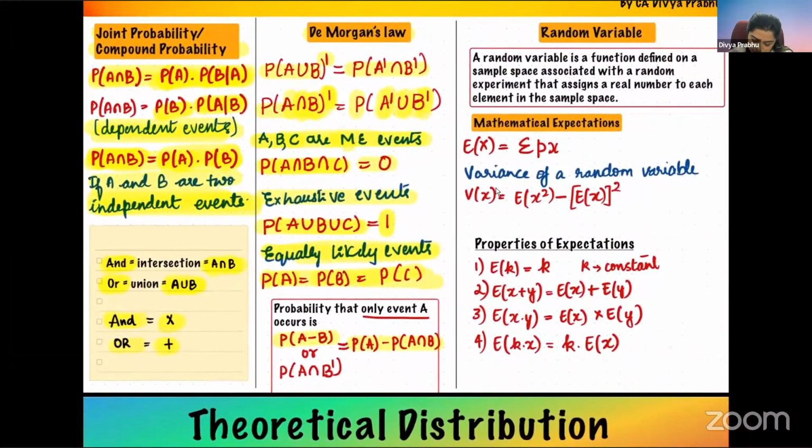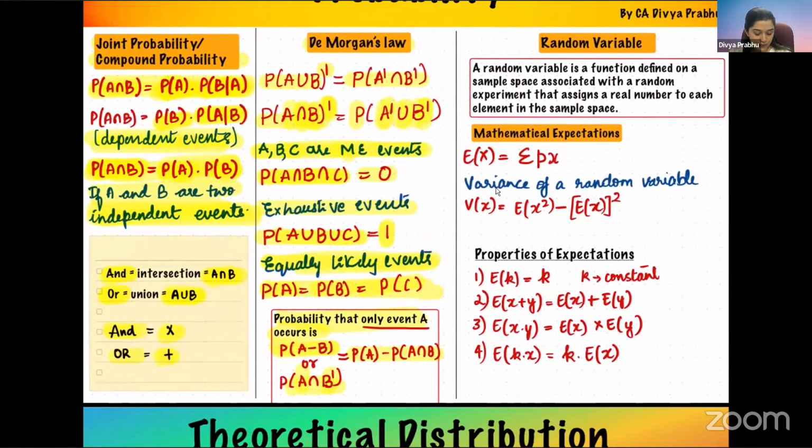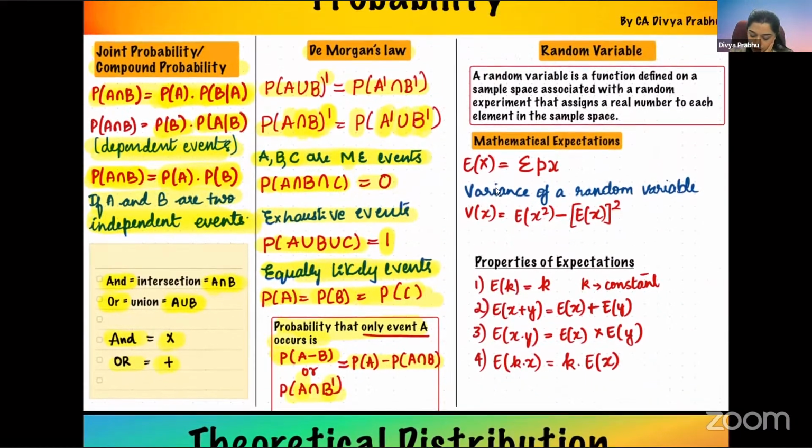Then yesterday we discussed De Morgan's law. We also discussed in detail the probability of A minus B formula. A minus B means it is only A. Only A means the probability of occurrence of A as well as non-occurrence of B. This is what we explained yesterday. And we also solved one question on this where A occurred as well as B and C do not occur. One theory question also we discussed on this. Yes. Now today we will proceed with the next topic.